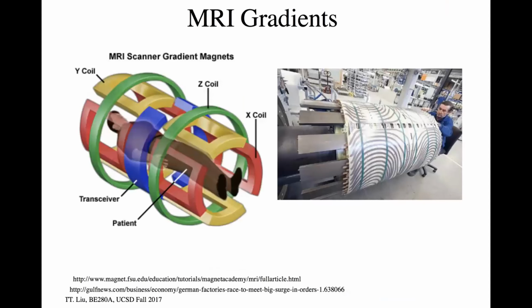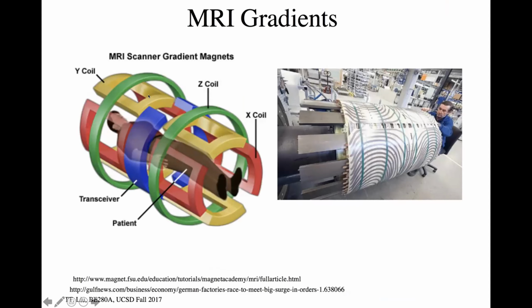The next type of coil we'll look at is the gradient coils. The gradient coil changes the magnetic field as a function of position inside the imaging volume, okay? So we have this blue element here, which is our radio frequency transceiver coil. And then one layer outside it, we have 3 sets of gradient coils.